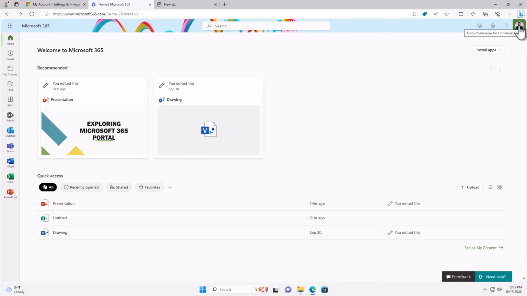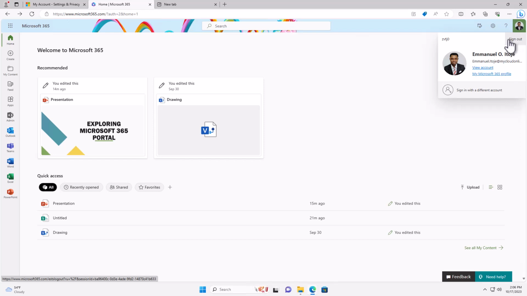Then if you click on this, usually this will be your avatar, like your initial for example. If you click on it, we call it the account manager. In the account manager, you have the organization name here. Because this is coming from my developer's tenant, this was the default Microsoft domain that was created for me, which is my organization name, and I can change it as well. When we jump into the admin center itself, we'll be able to see how to change that. So I have the sign out button.